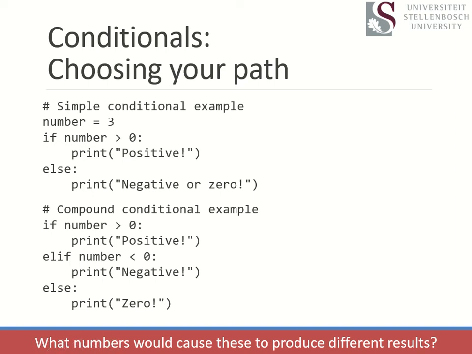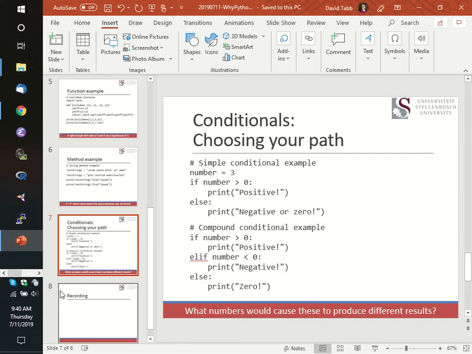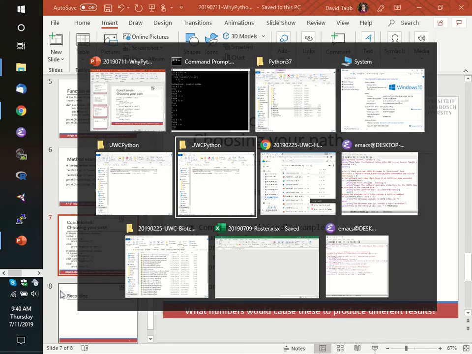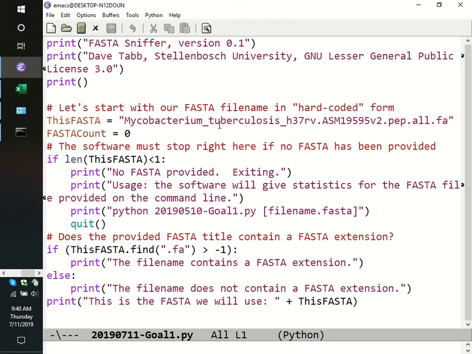Okay, so that's conditional execution. I know that this can be a lot to absorb all at once, so I'm going to try to walk through the example text that we've created for the goal today. All right. So I have created just a brief patch of code. Everything on screen is all I've written so far for this. This is the very first step of our FASTA Sniffer. So I'm going to try to walk through what each of these little bits of code do.